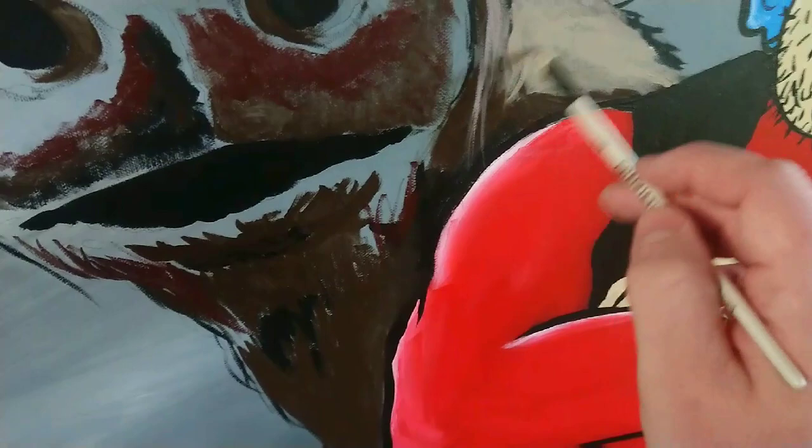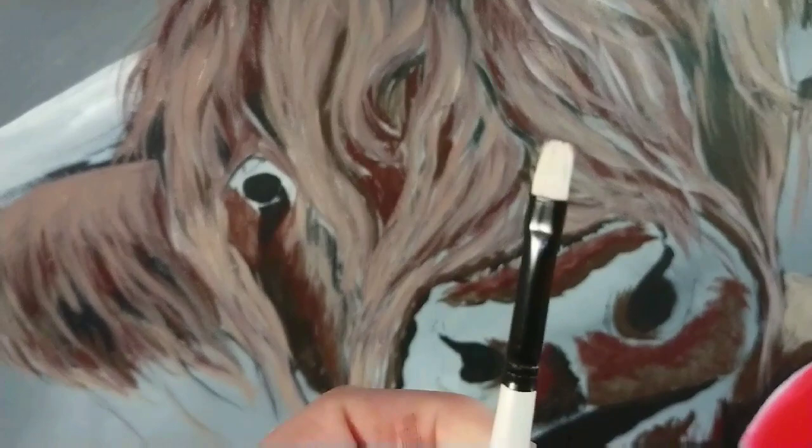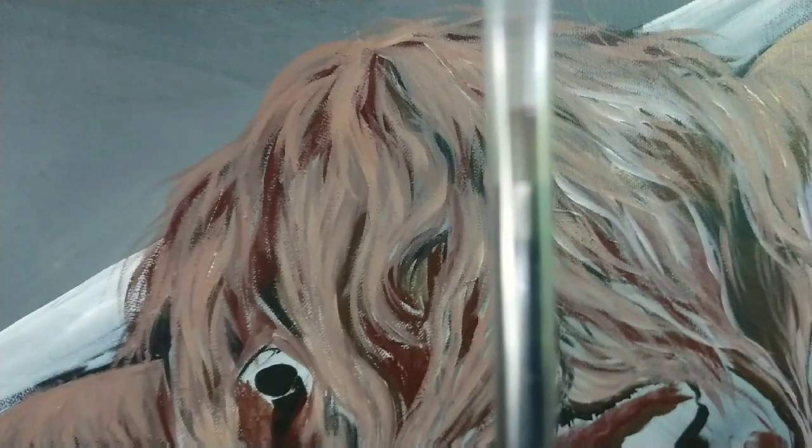Now, everybody has their own preference for what kind of brush. As I say, this is the type of brush that I use more often than not. I will sometimes use a flatter head brush like that. Or here's the other one. It's here somewhere. I had it. There we go. There's that one as well, which is just slightly wider. I find these types of brushes to be very good for doing cows. Very handy.